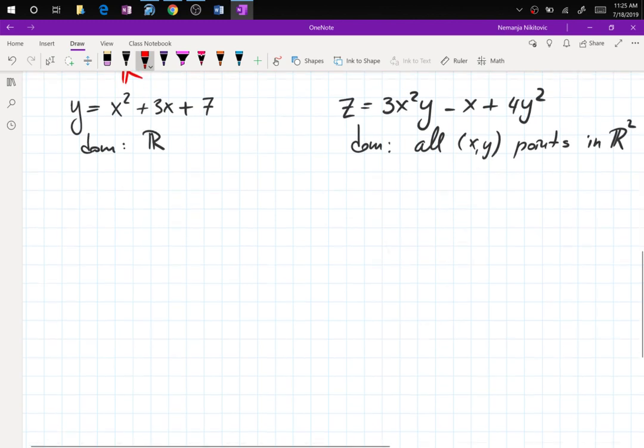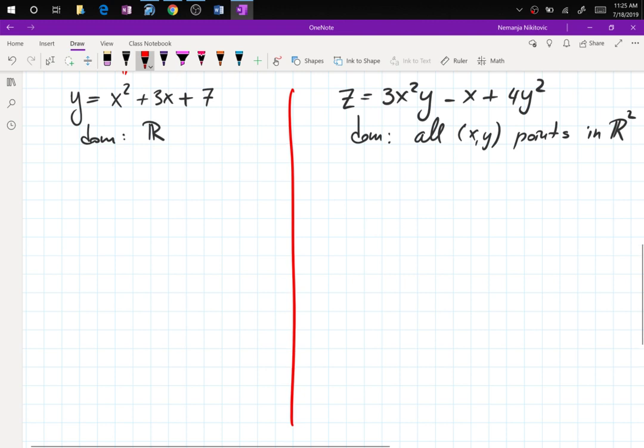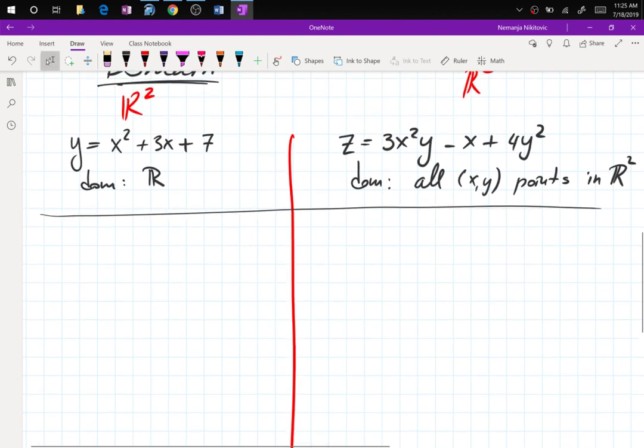Another example. Let's strike this vertical line over here and make this a chart where you have the left and the right. So in the world on the left, you know that if you have a function y equals 3 over x plus 7, your domain will be all numbers except x is not allowed to be -7. Because if x is -7, you are going to run into the issue of 0 in the denominator. And we don't like that. So a very basic problem.